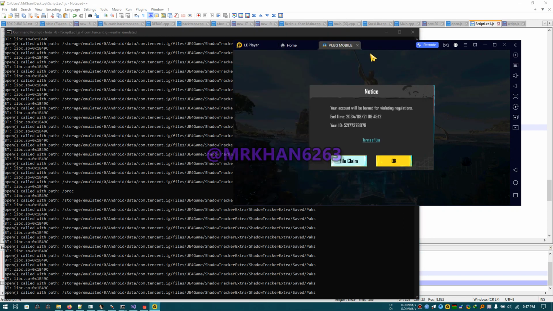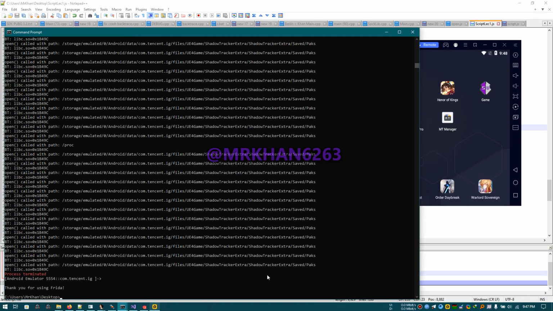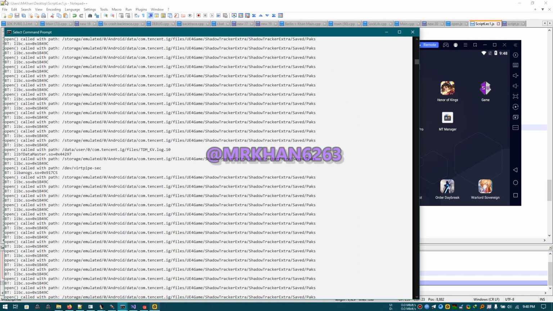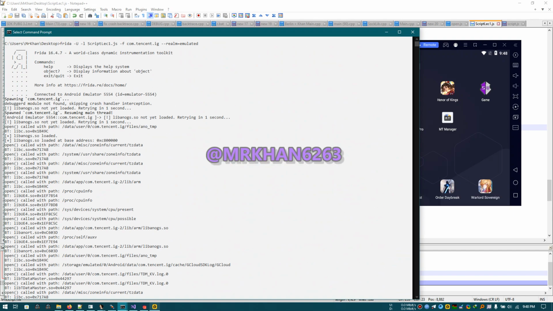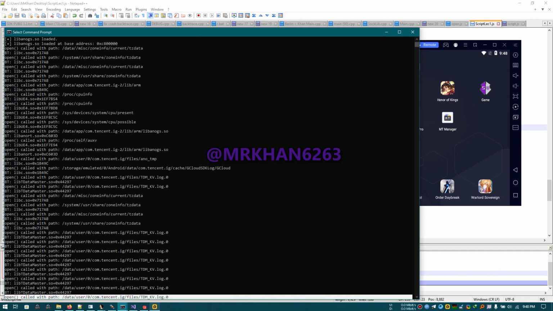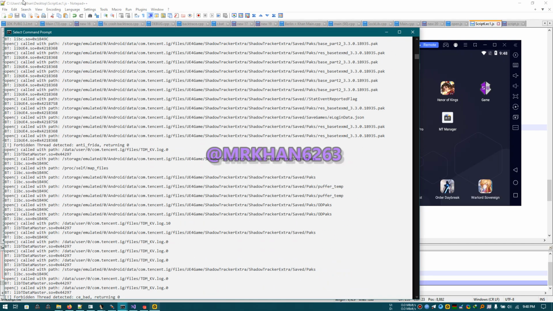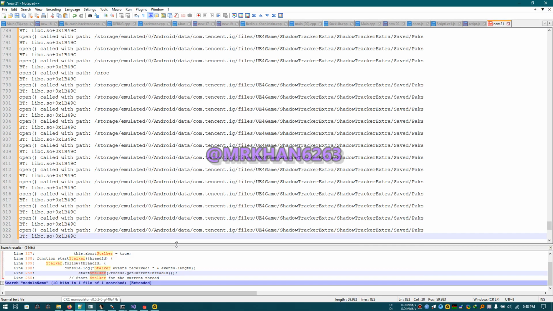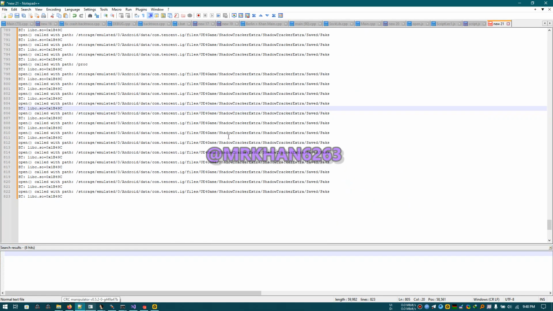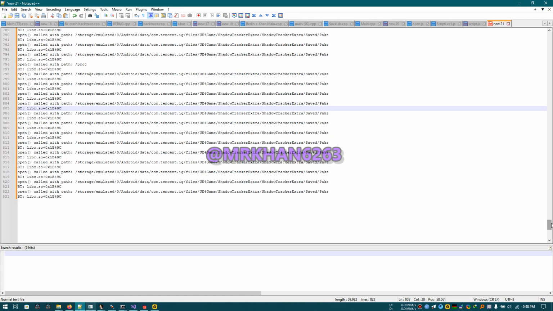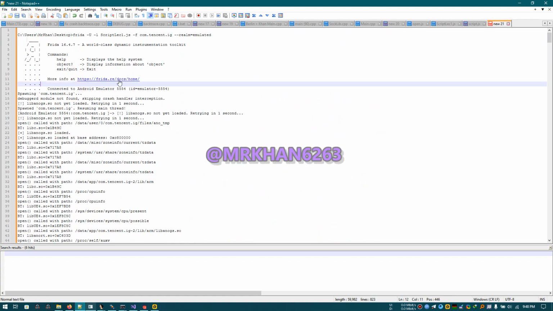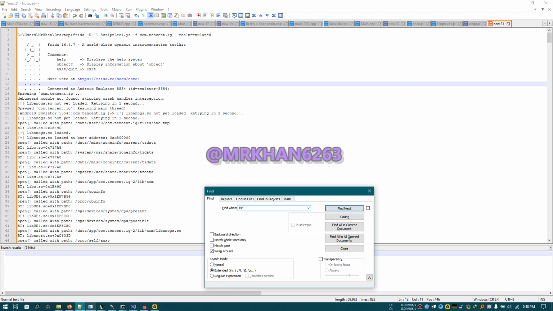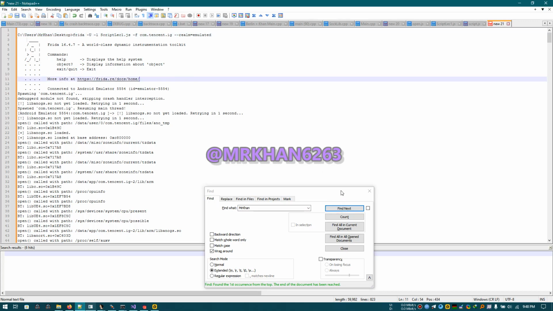Right, so these are the logs and how to use Frida, the basic functionalities of using Frida. You can take the log from here. Okay, that's fine, we can do it until the start. You can take it to a notepad file and what we can do here is we will search for Mr. on somewhere here so that we can know from where the script started. So it started from here. This is the complete log.